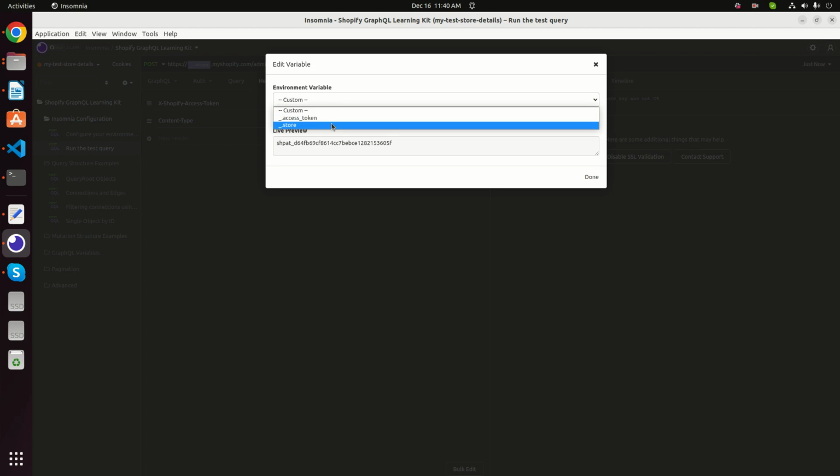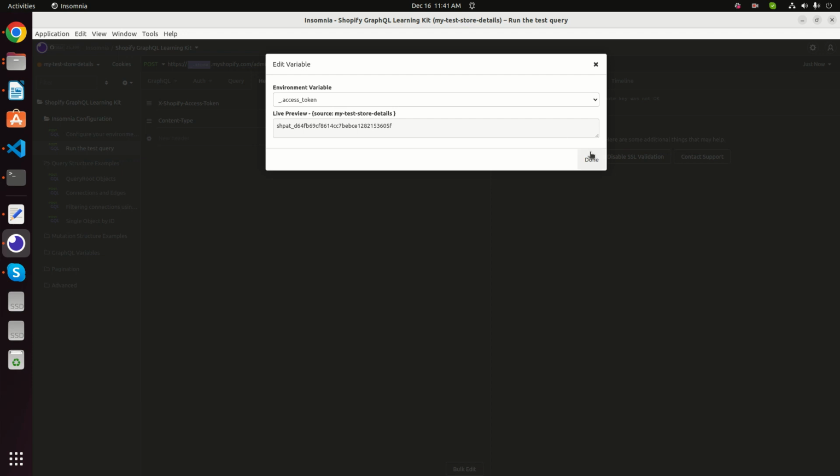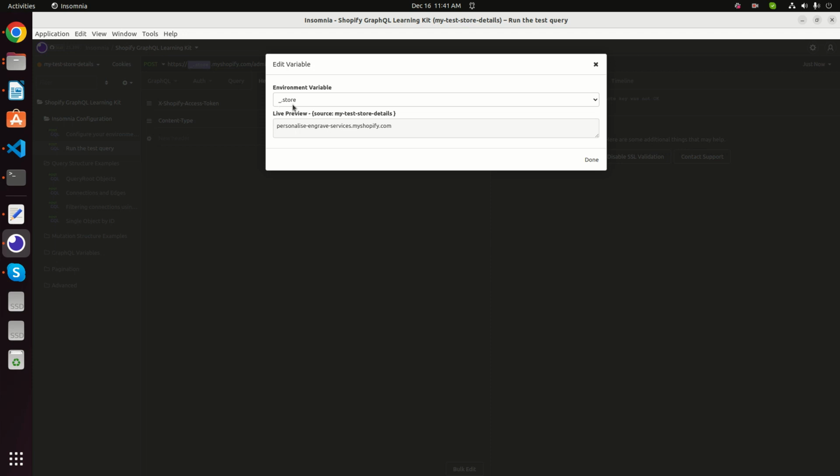The token should be this one. Done. Send. Disable validation. SSL permission or its remote key was not okay. Shopify access token. This is alright. The store is also, I think, oh okay, so I think I added.